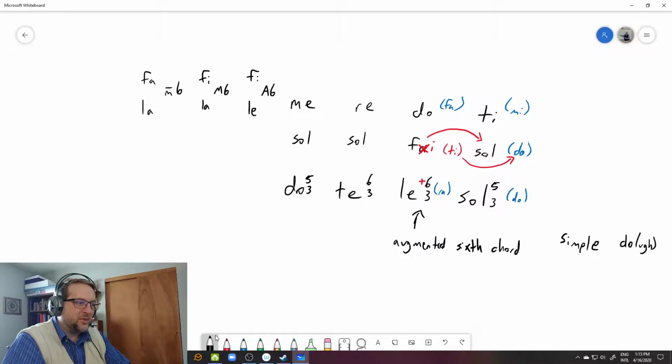Dough, of course, playing with the pun, dough, and that is to say Italy. You've got pizza dough, you've got bread dough, pasta dough. It's just absolutely fantastic, and I love Italy. And so this simple chord that has just do, we refer to as the Italian augmented sixth chord. Italian. In Roman numerals, you would label that as an Italian +6 for the augmented sixth.